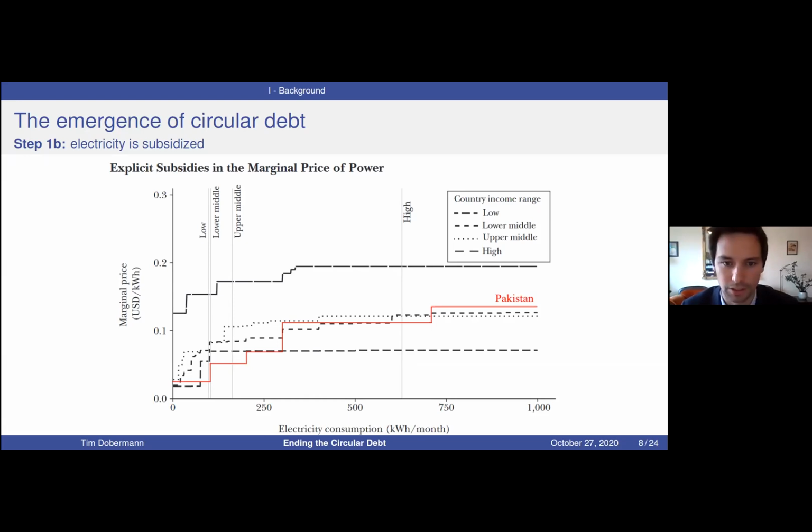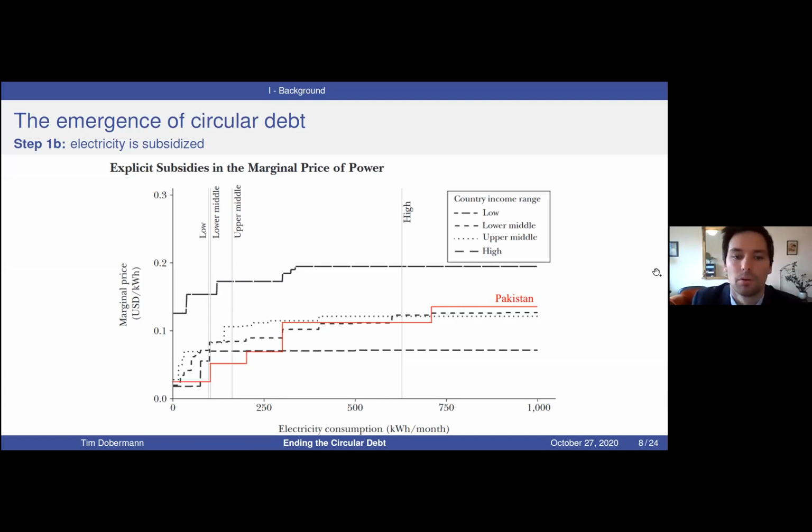So the first thing we see here is that even for the rich high-end users, so let's imagine we're looking at 750 plus units per month, which is a lot of consumption, the marginal price of electricity still remains low compared to what a developed country charges. Okay, maybe that's not the fairest comparison, but certainly the idea is that we wouldn't expect the marginal cost of electricity to vary so widely across these contexts. And so this gap does emerge.